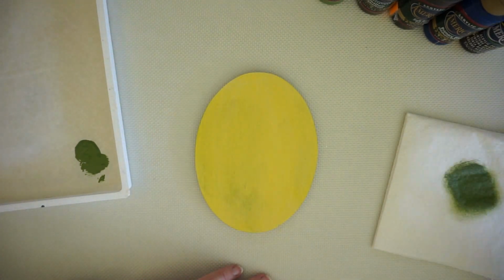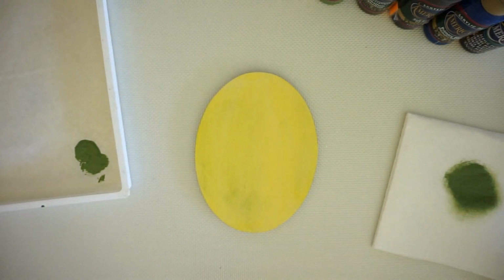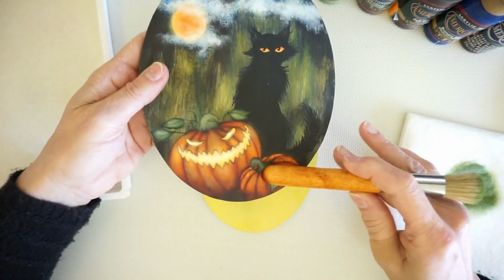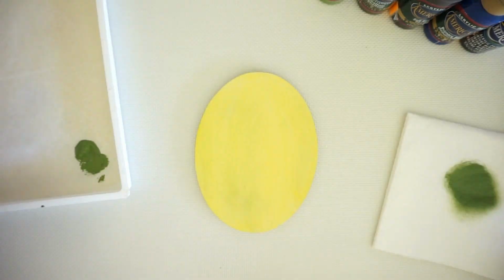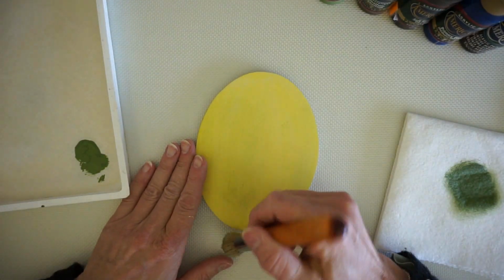If you're afraid for that first swipe, don't start in the middle. I'll show you. The pumpkins are going to be here, and the sky is going to be very dark. So you could start there or start here, and then you can get a feel for how much color. That's why I started down here.